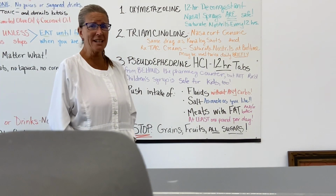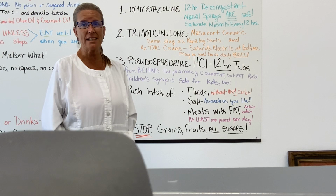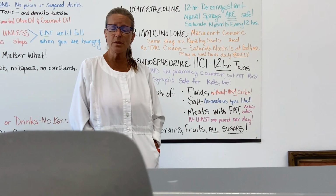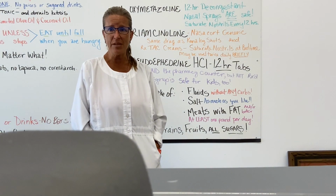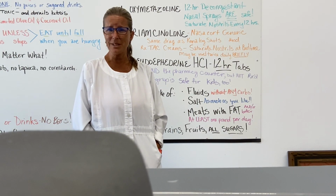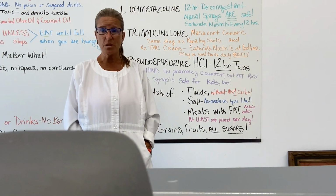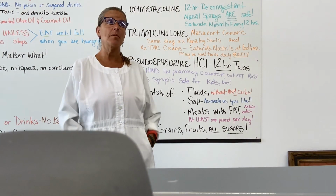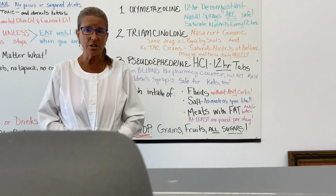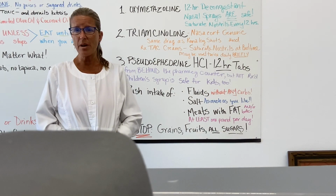The first medication that you absolutely need to have on hand if you're congested is oxymetazoline. That's the active decongestant in all decongestant nasal sprays in the United States. They're usually called 12-hour decongestant sprays like Afrin or Vicks Sinex. They come in various formulas with moisturizer or added ingredients like menthol or not. My favorite versions are the ones at the dollar stores, where you can literally get them for $1, and they often come in both menthol and non-menthol, so they're nice and simple without a lot of additives, and they work great for just $1.